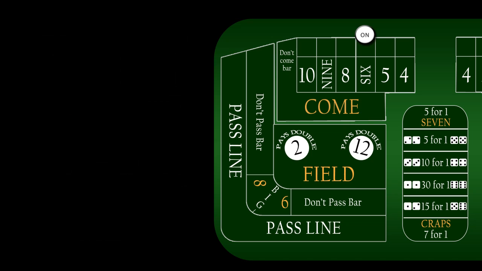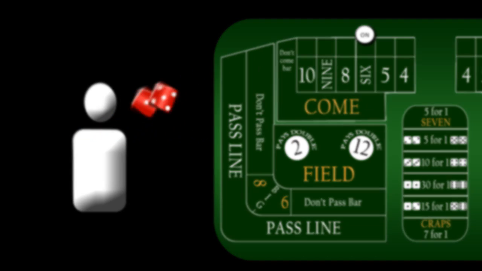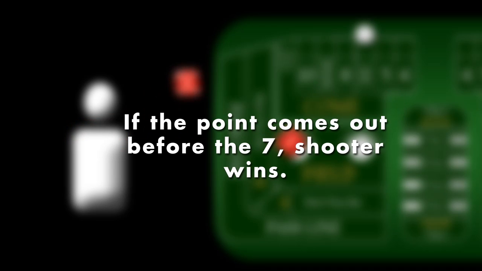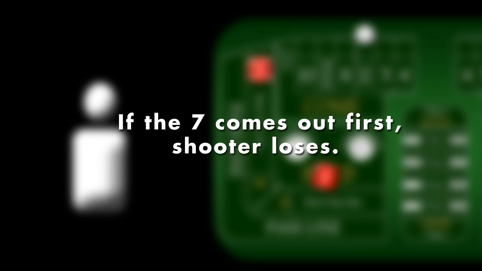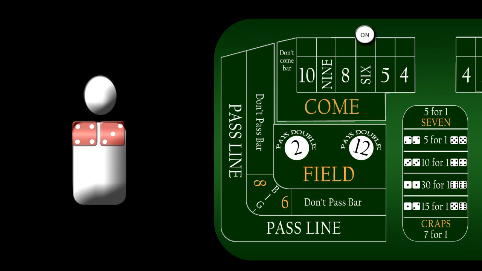When the game starts, the set of rules change. This time, you keep rolling the dice until a 7 or the point comes out. If the point comes out before the 7, the shooter wins. If the 7 comes out first, the shooter loses, and the dice is passed on to the next player.